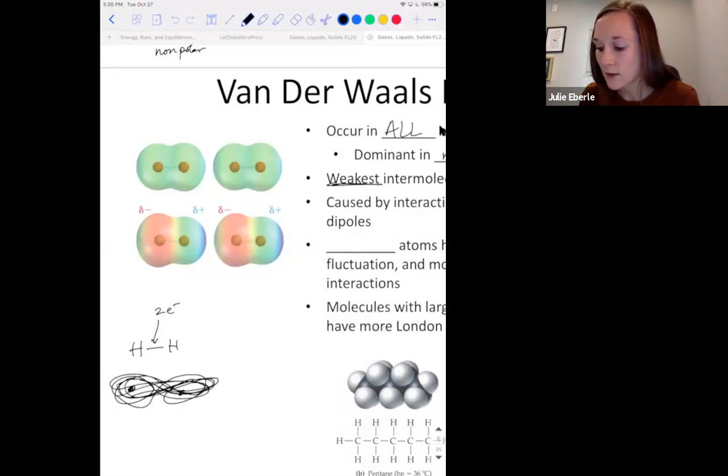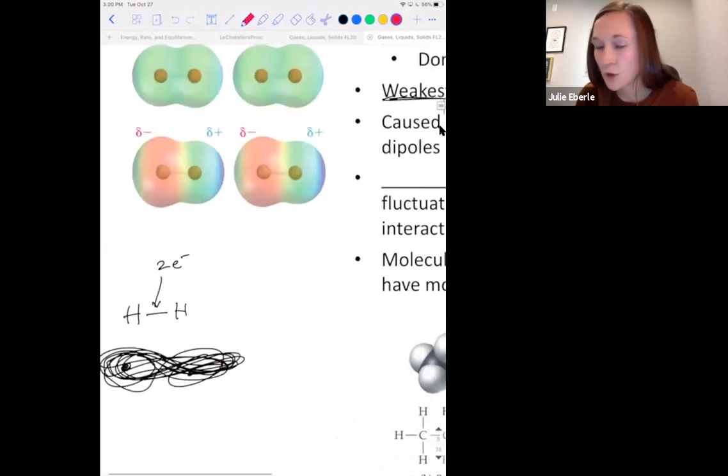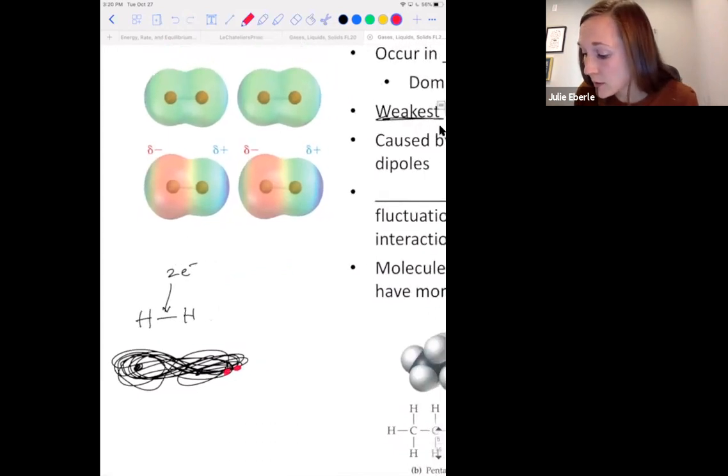They're just back and forth, back and forth, all the time. So if we took a snapshot at any one given moment, the electrons, I'm going to draw them as little red spheres, could be over here for one second. And on a neighboring molecule, here are our electrons for the hydrogen atoms, and this would be 2 electrons.